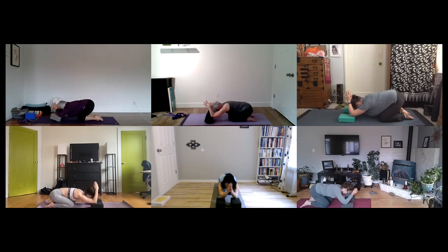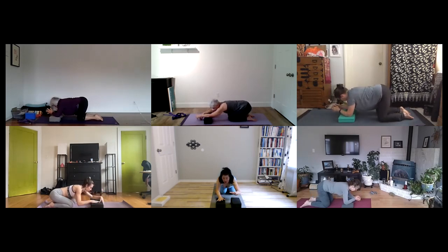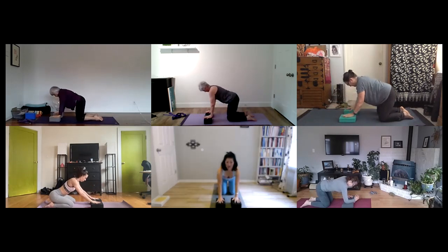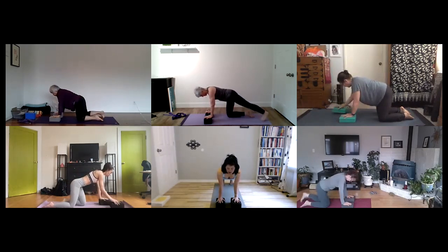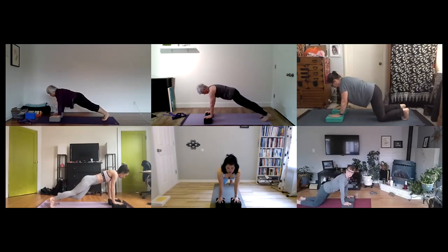And then slowly release. Go ahead and put your hands on the blocks. Put your hands on the blocks to come up onto all fours. And step back into a plank pose. Your hands are on your blocks. Push your blocks away and anchor your shoulders back.